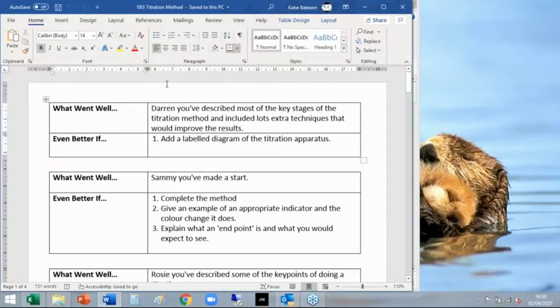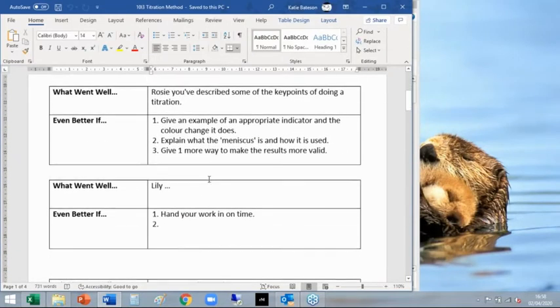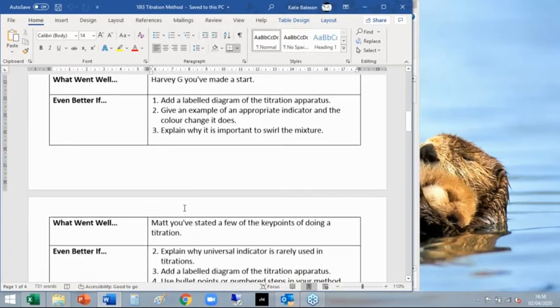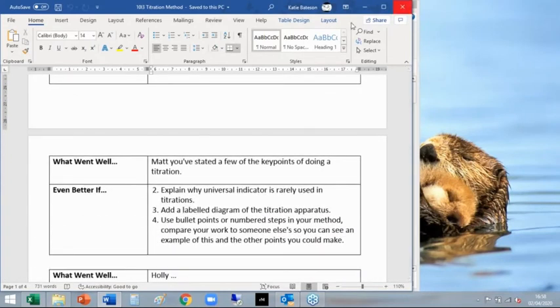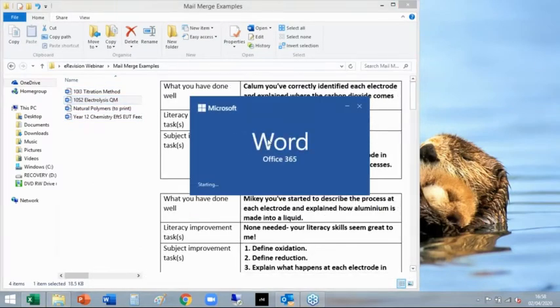So this is a little example. So what went well, even better if. So Darren, you've described most of the key stages, blah, blah, blah, and they've got specific things for each task. Lily didn't actually hand in her work, so that's what she got. Another example. So that was just a simple what went well, even better if.